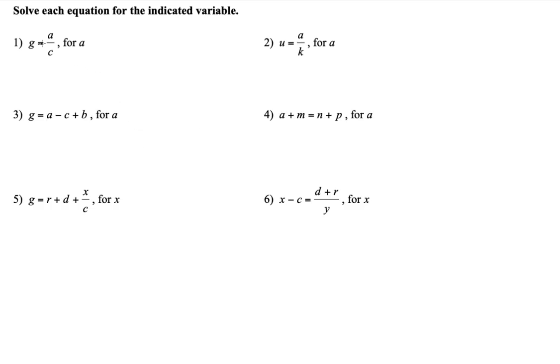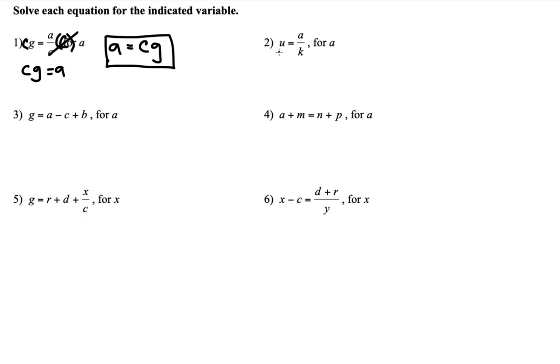So if I have g equals a divided by c, if I were to multiply both sides by c, if I multiply this side by c and this side by c, the c's over here cancel. And I'm left with a equals cg. Oh, I made it a q. Sorry, cg. So what does a equal? A equals cg. So again, like our last equation, if we had to solve for a, now we know what a equals. A just equals c times g.